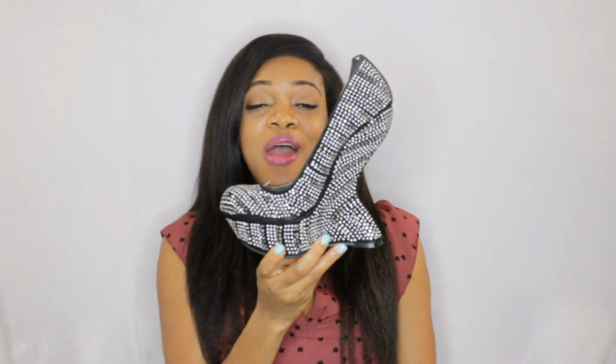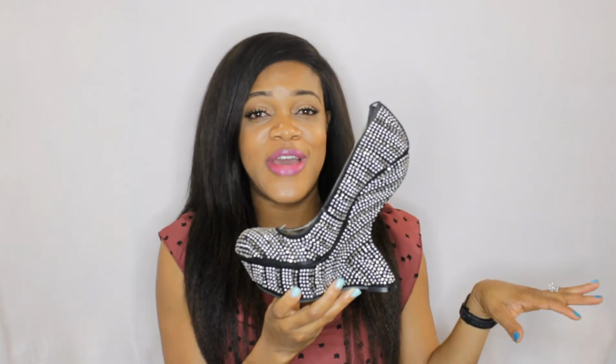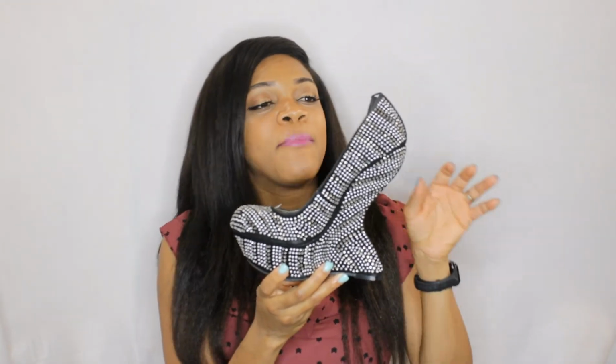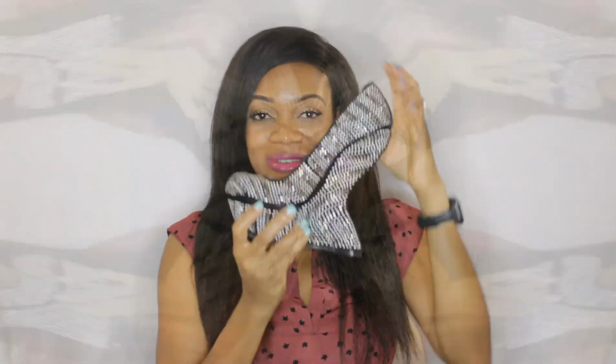But I wear them once in a while when I want to freak people out, and I walk around and I dance in them, and they're absolutely comfortable, and I love them. They're a little out of fashion. Actually, they're a lot out of fashion, but I'm not getting rid of them because fashion goes around. So we don't know. We may be seeing this later. I need to get more colors or something. And of course, if you can't tell, I love bling. So I had to get the most outrageous shoe with the brightest color that was out there. But there you have it.